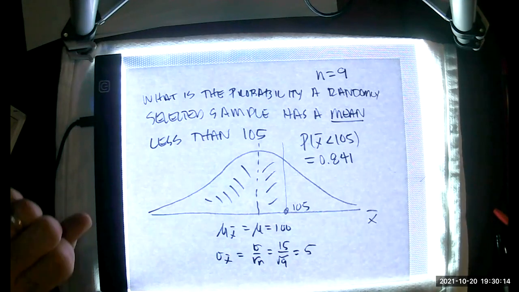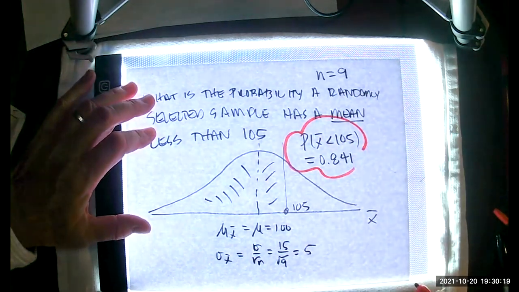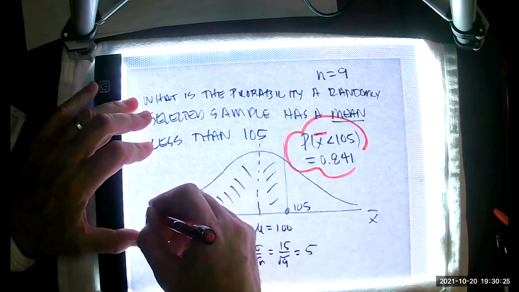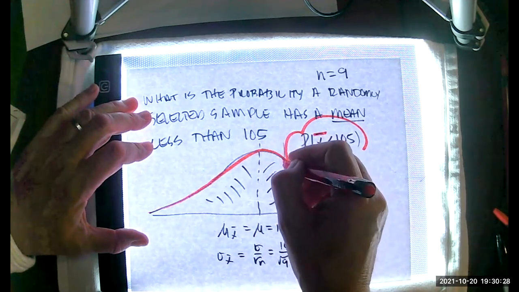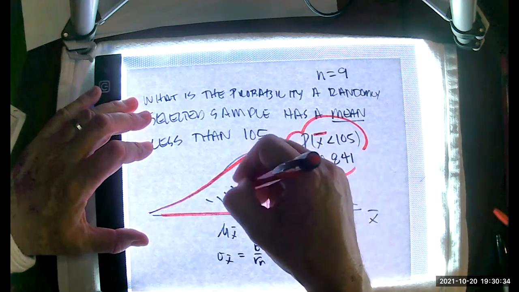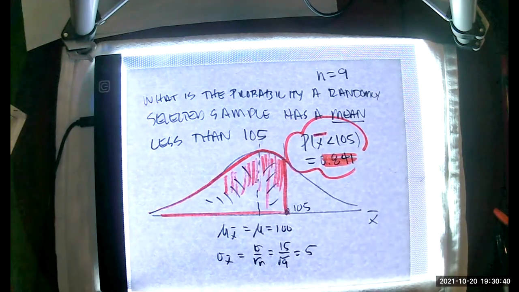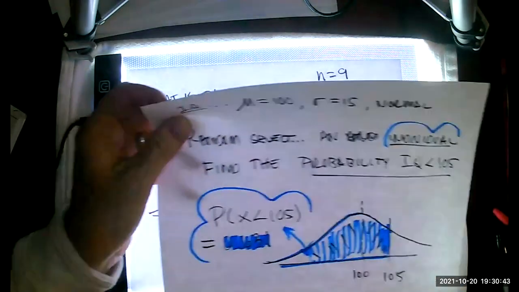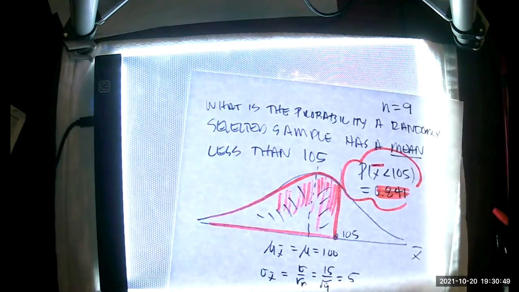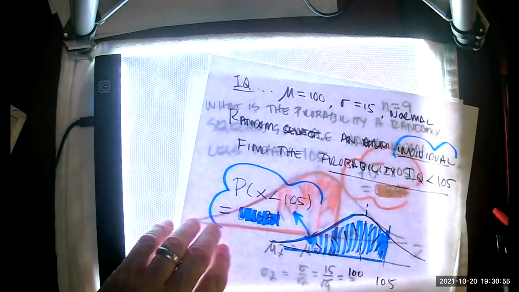So the probability that x bar is less than 105 corresponds to this area here, just like it did on the other picture. But this time, my area came out to be something much, much different. This time, my area came out to be 0.8. Over here, on the previous one, it was just 0.6. So what's the difference? Why did I get 0.8 and 0.6? What's the difference there? Let me explain what's going on.